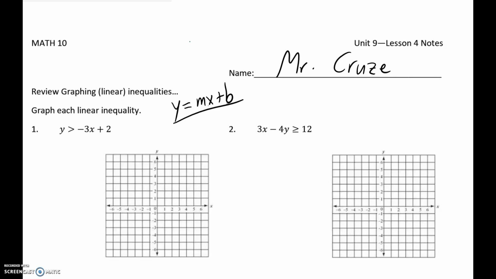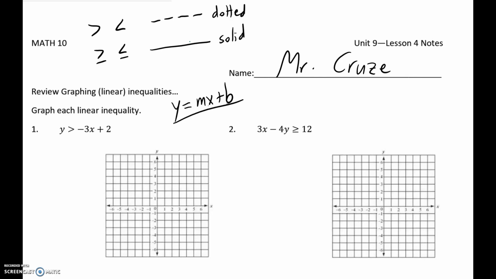A couple of rules that we need to remember. First off, if we have greater than or less than, we're going to draw a dotted line or a dashed line. It will not be solid, dotted. Okay, if we have greater than or equal to or less than or equal to, it still has the equal to part, right? Which means it's just going to be a solid line, okay? So if it doesn't have the equals, it's dotted, which means any solutions on the line are not included, whereas solid means the solutions on the line are included as well. And then we'll also have to remember a couple other rules. For instance, if we divide by a negative, we have to flip the inequality, and there will be some shading that we get to do, all right?